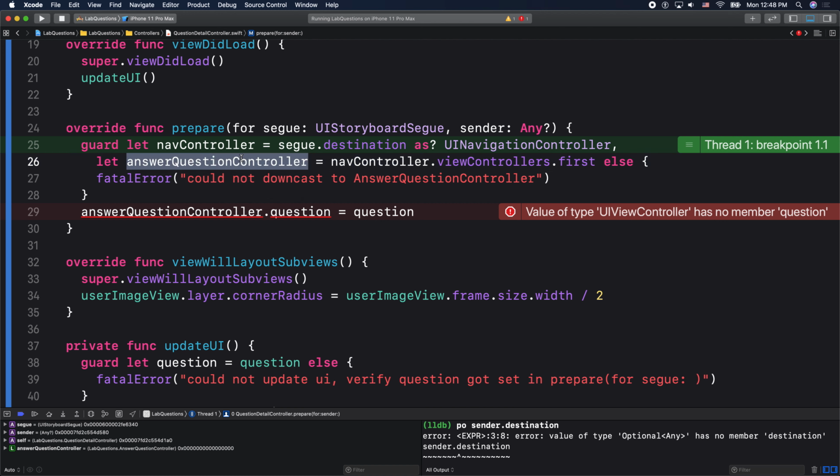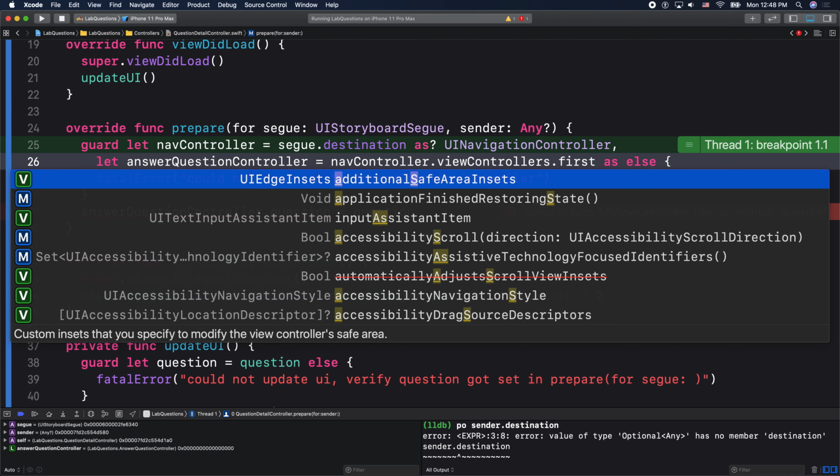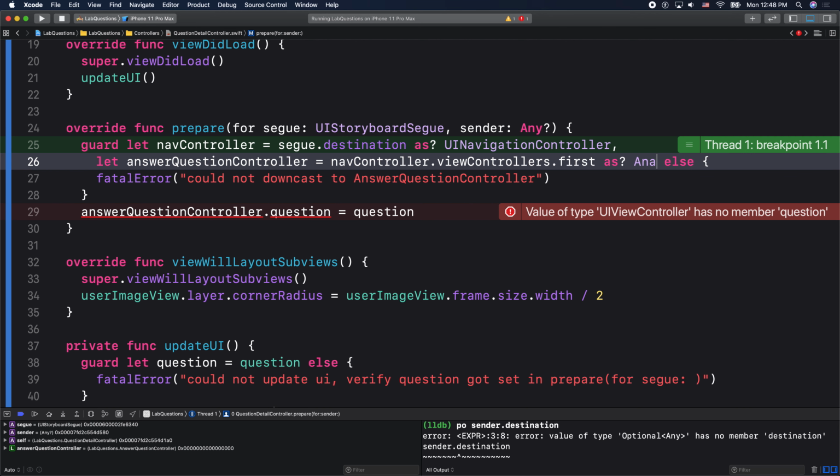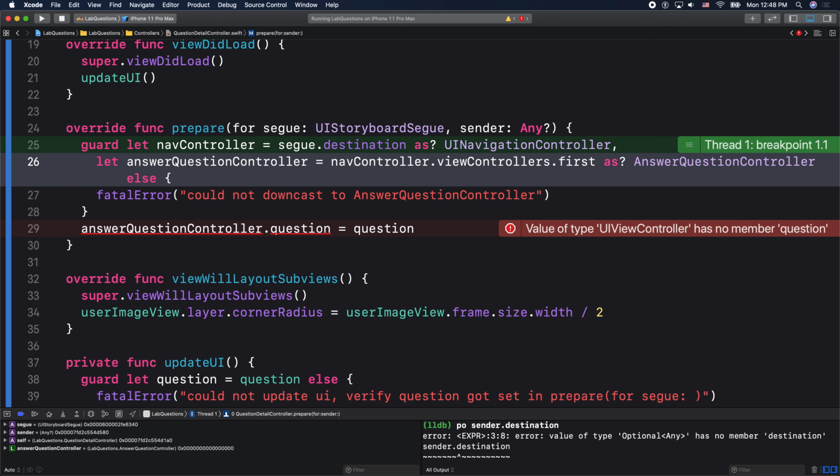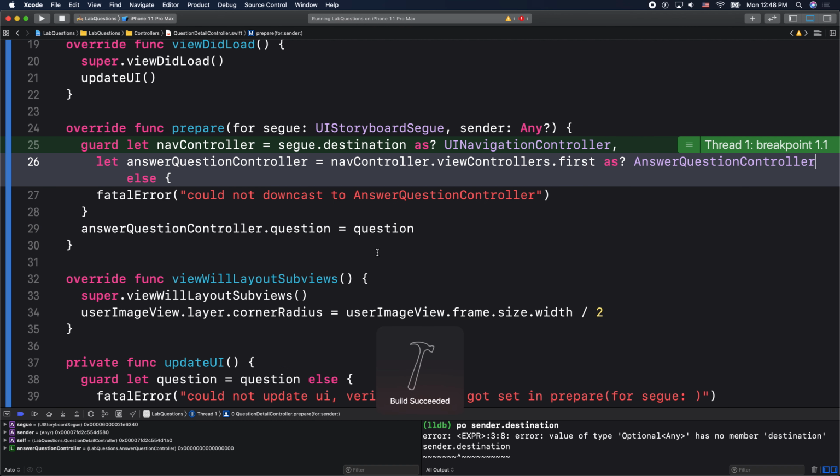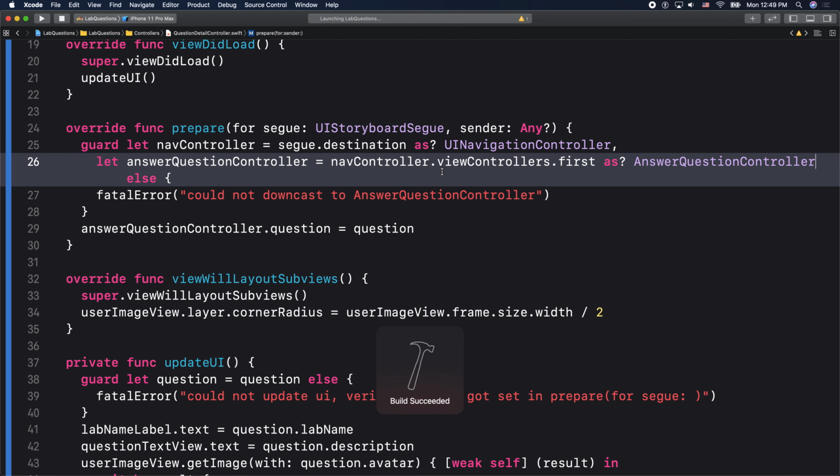Question. Oh, we did not cast it. Last step. Cast. Make sure you cast here. Answer. Now that's happy. Cool? We'll run our code, we'll verify it works, and we'll come back and we'll talk about what we just did. And we should really stop there because that's a lot to grasp, right? Let's run it.